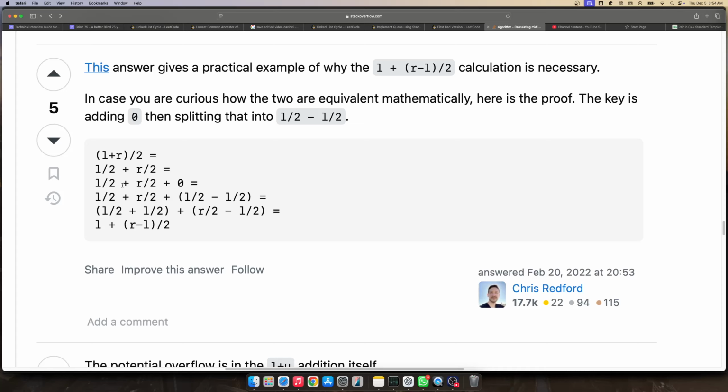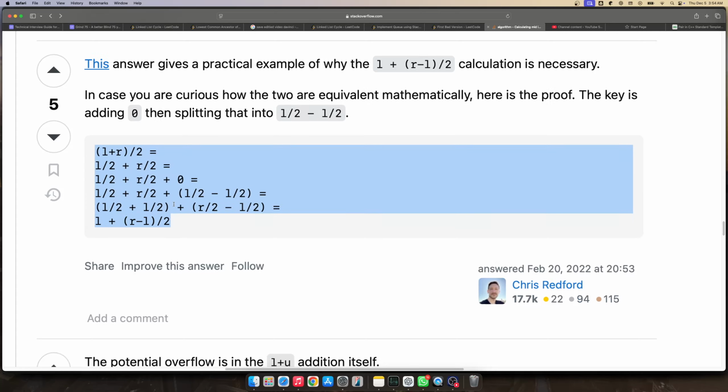L by 2 plus R by 2, then L by 2 minus L by 2, and we can say L plus R. Okay, mathematically it is also correct. I could have done this on pen and paper.